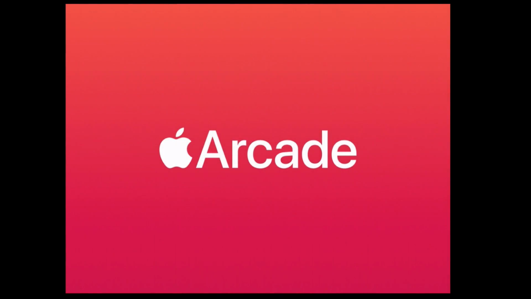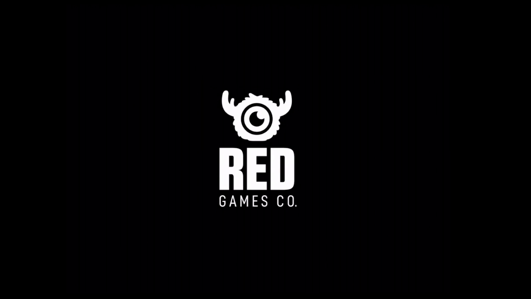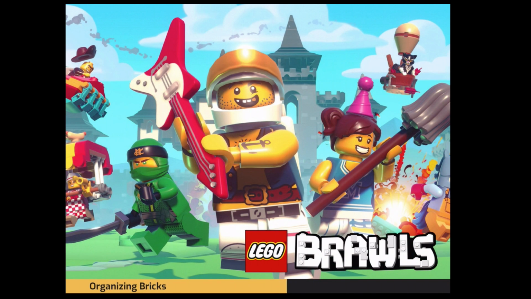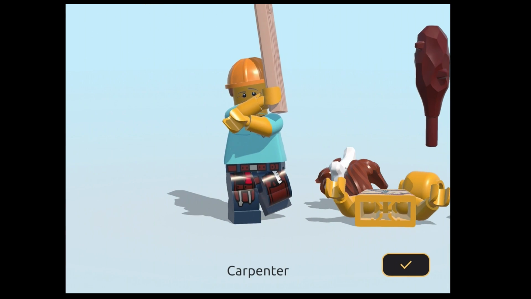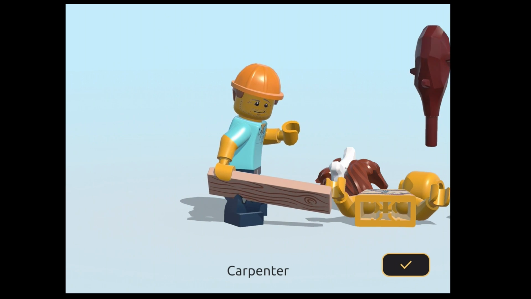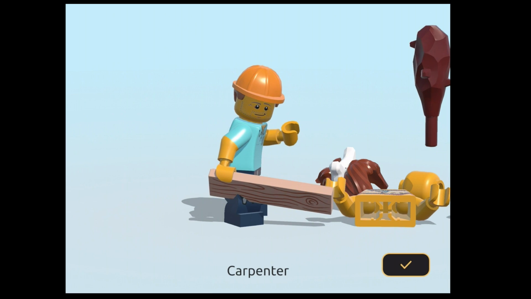What's up, guys? Here we are launching the Apple Arcade, and of course, there's that famous logo followed by Red Games Company. And as you can see, here is the main loading screen for LEGO Brawls. So let's go on ahead and kind of walk through the step-by-step experience that you would have if you were to launch the game.